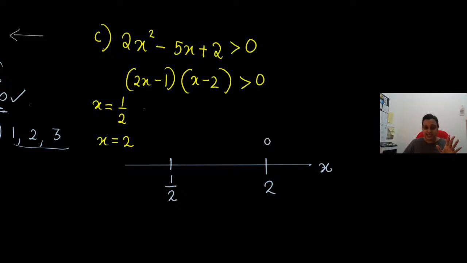I shouldn't color my circle. Why? Because it's greater than only, it doesn't have the equal sign. Okay, so bigger than 0 means your direction goes to the right hand side. So I'm going to draw like this, going to the right. So this bigger than 0 is showing direction.